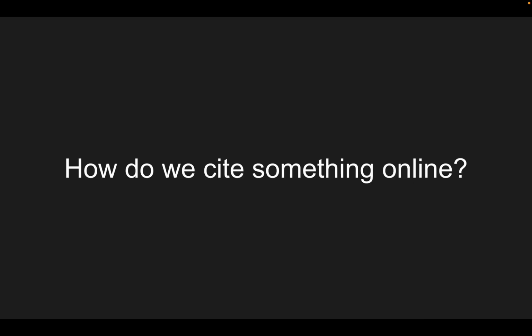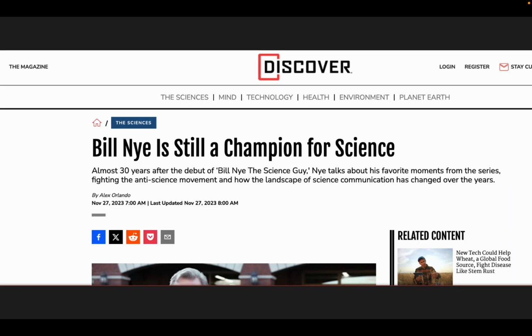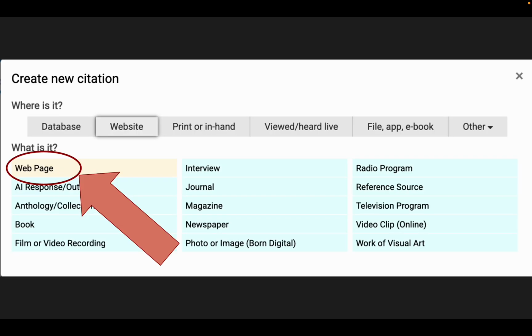Now, how do we cite something that is online that we've accessed using our Chromebook? Well, something like this online article about Bill Nye. Most of the time, you're going to use web page for these things. You can use it for any interactives we have in science. You can use it for any of the DPS 109 science teacher articles that you would find like on a Google Doc. Anything linked on our resources. This could be an investigation or a tutorial, anything. You're pretty much going to use a web page, right? We find it under website, and then we click on web page.